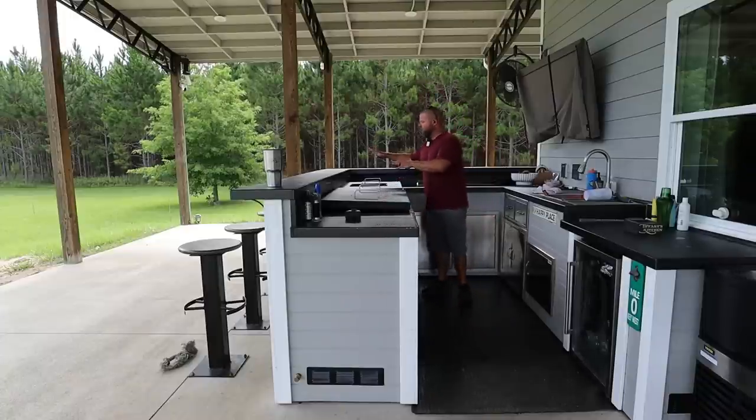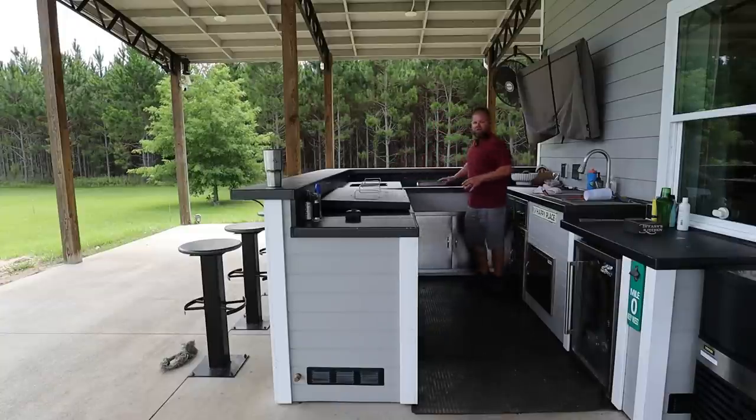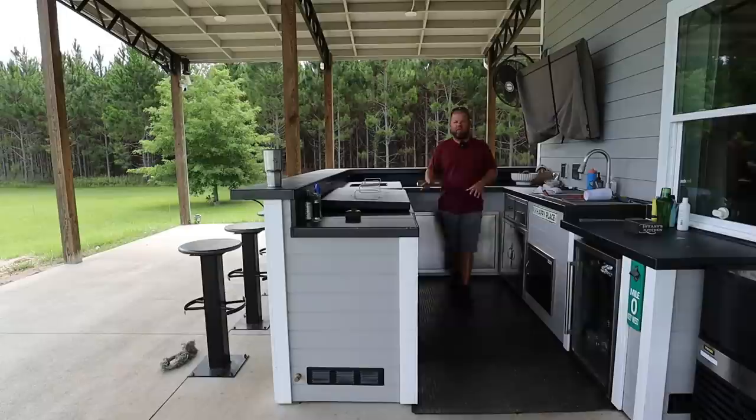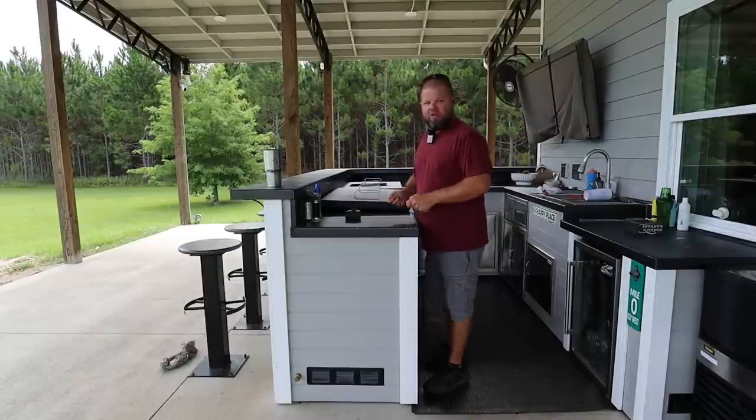Now, we put a lot of that on top of this Blackstone lid that I have covering my 5-burner cooktop, but if we're entertaining for a large group and have both these things rocking and rolling, you've got plenty of countertop space over here for this cook station, but we just feel like we need a little more right here for spices and other things going on.